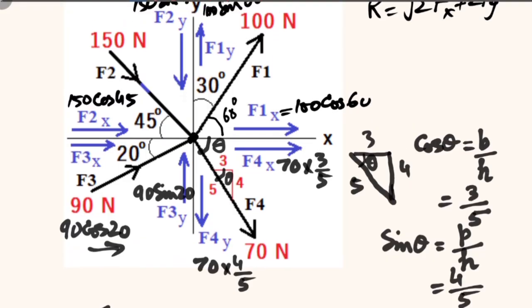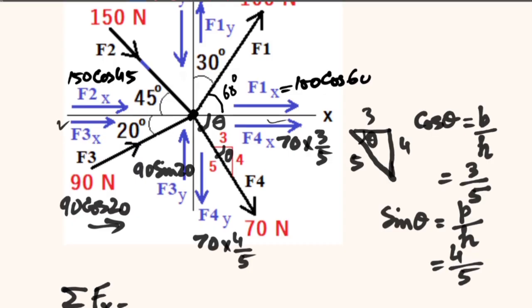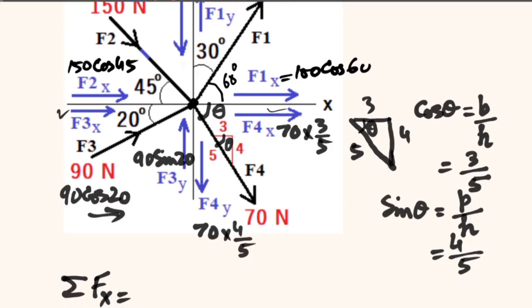So we look at the x components only now. So x component f1x, f2x, f3x, f4x. So we will write the values of these with the proper direction. If you see here, f1x is pointing in the positive direction of x, f2x is also positive, f3x is also positive, and f4x is also positive. So all of these x components are in the positive x direction. So we will write these values here.